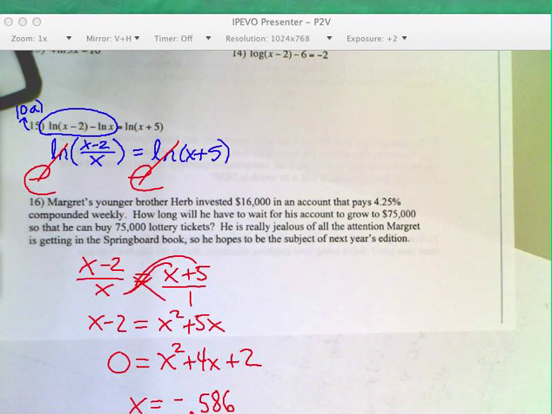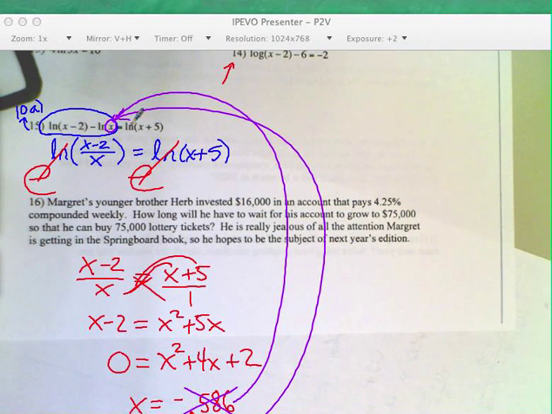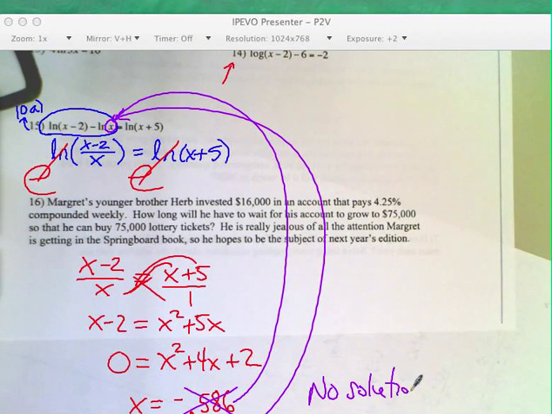Now, the problem with logs, and what you should have been checking on any problem with a log. Pick number 4T. Any problem that starts with a log in it, you should see, would I really be able to plug this answer into the original problem? So you take a negative 5.86 and imagine plugging it in here. What's the problem with that? Not okay, because you can't take the log of a negative. Very similarly, this one's not okay. If none of the answers are okay, you say no solution. And you wonder why you just wasted your time. It's kind of sad. But sometimes one of them works and one of them doesn't.